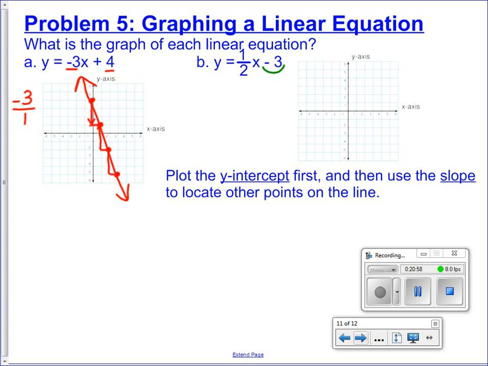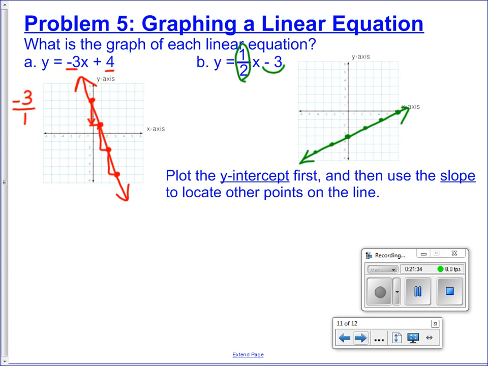Here in this equation, our y-intercept is negative 3. And our slope is 1/2. So I'm going to demonstrate what I mean. You won't be able to see my pen move, but hopefully you can follow the rise of 1 and the run of 2. So I'm going to go up 1 and over 2, up 1 and over 2, up 1 and over 2. And you can even extend this now in the opposite direction, so that you have lots of nice points to make your lines straight.